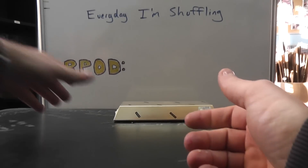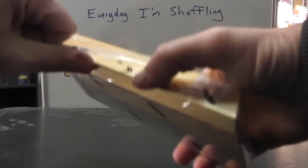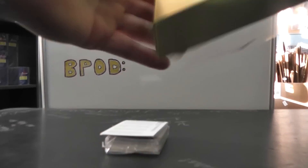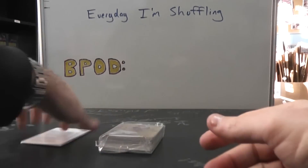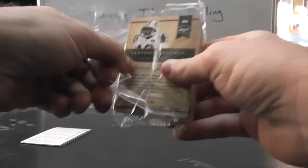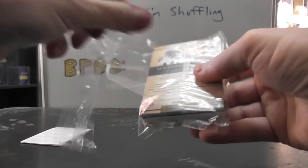All right, next up we got a Gold Standard — Nathan, what's up man? Said you're gonna try that box number two. The blocks like that, slide that away. Zero two, here we go Gold Standard. Have yet to see a gold card out of the first box — didn't have one, this one hasn't had one yet. I only have one left and I got one more five left from that case.